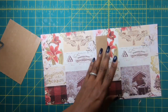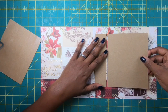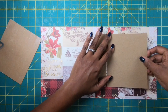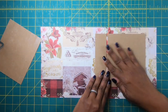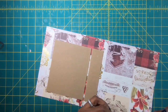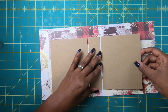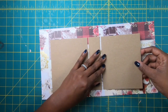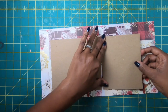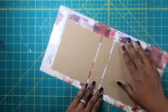And then I'll come back with my other piece of chipboard, and because I'm using a thick paper, I am going to give myself a little bit more than 1/8 inch. One of the reasons why I'm doing this is because it will help to reduce cracking at the spine area. Another thing that helps to reduce cracking is just making sure that you have a good quality paper. Cracking will happen with any paper, but when you have a good quality paper, sometimes you can massage it enough so that the cracking won't happen.